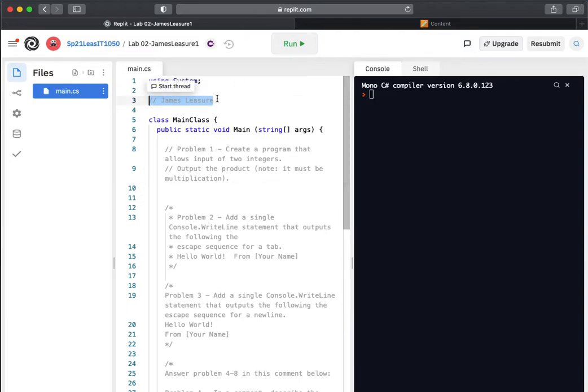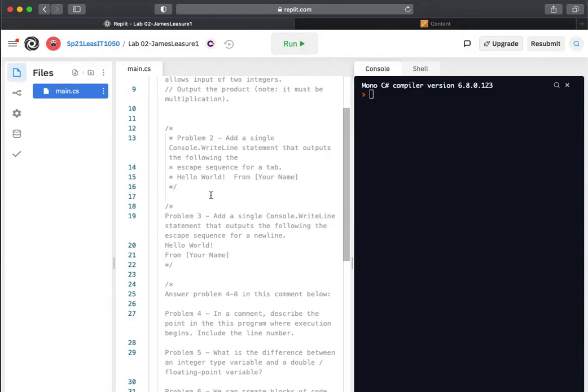Now, if you could, I would like you to add a comment at the very top of the source code with your username, with your full name. And this will really help me out because I noticed a lot of students didn't use their full name and the username for the Replit account. It's making it pretty hard to grade. So I'm going to need you to add that name at the top to make it easier for me to figure out who you are.